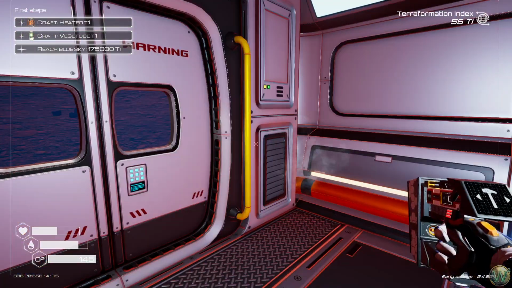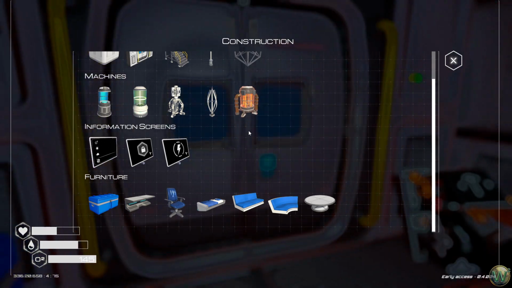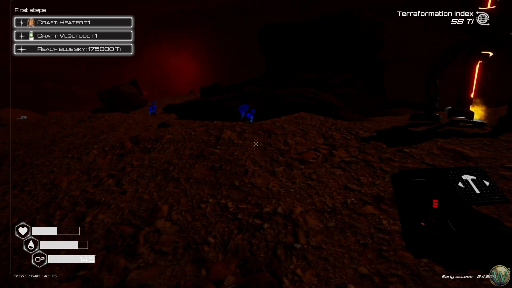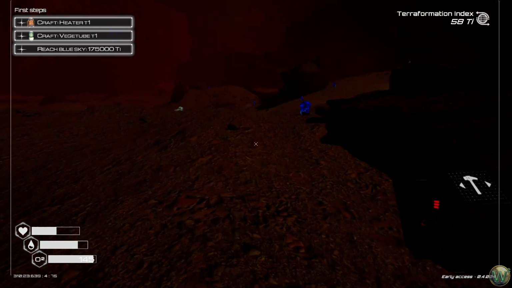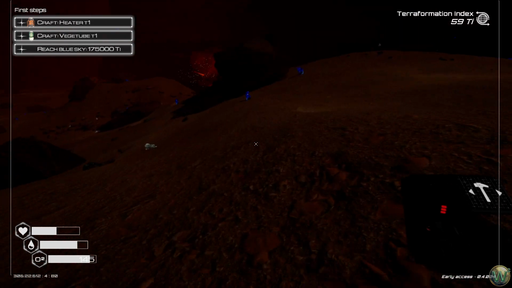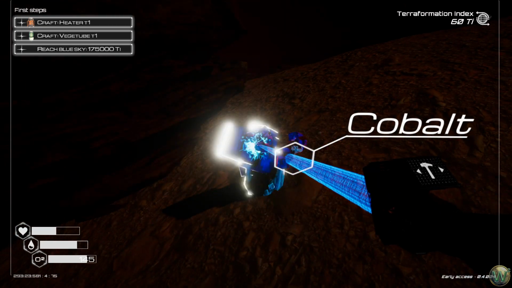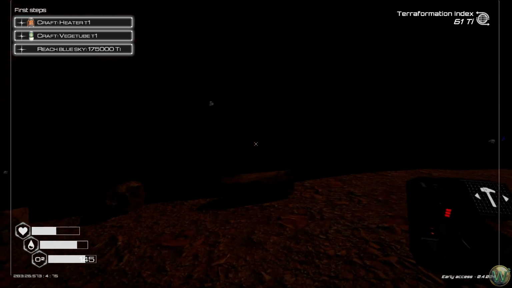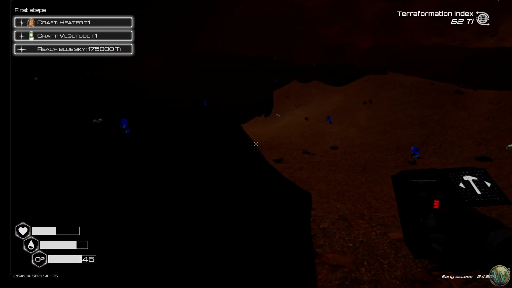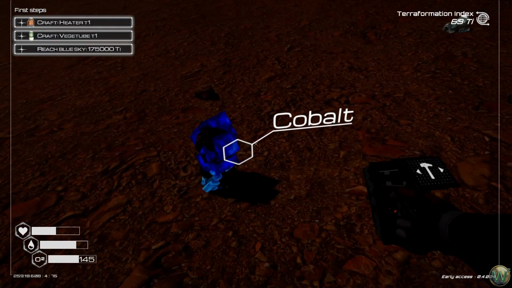Alright, so we need to make a heater next. The heater takes Iridium. Now, Iridium was an interesting thing because I had no idea where to find it. And I looked around for quite a while, ventured out to about half my oxygen meter distance from either of my buildings, and then came back, and I could not find it. There's not a whole lot of stuff out here except for little bits of minerals. And if you notice, I'm picking up lots of cobalt for a reason. 6. Okay, good. 7. Nope.